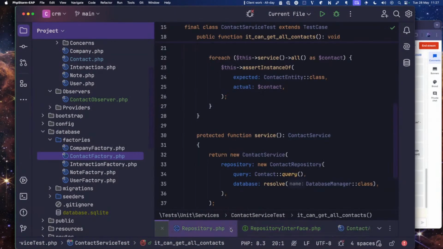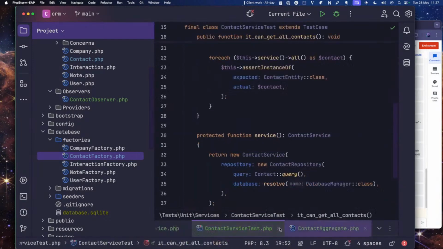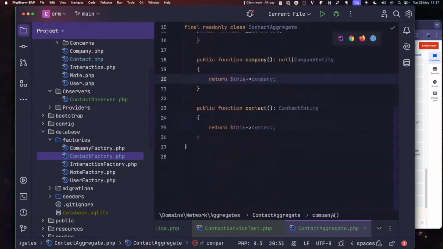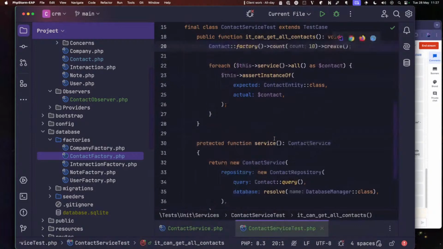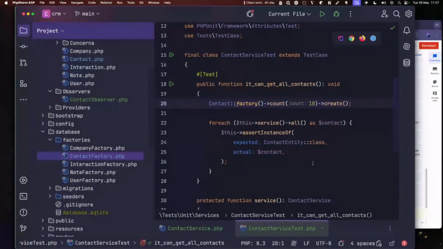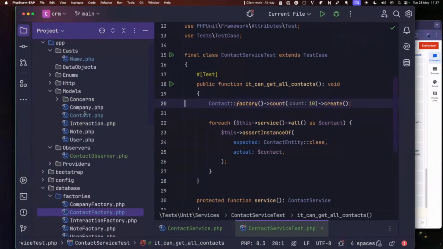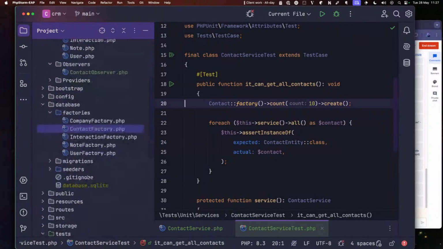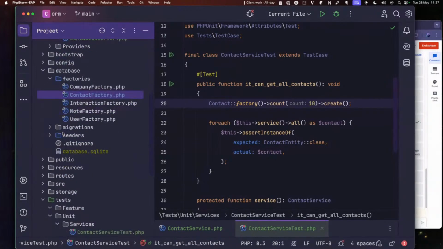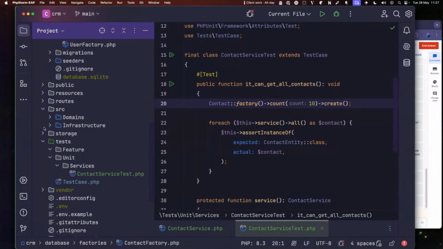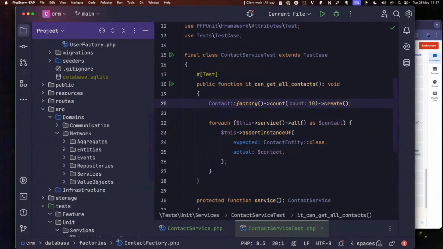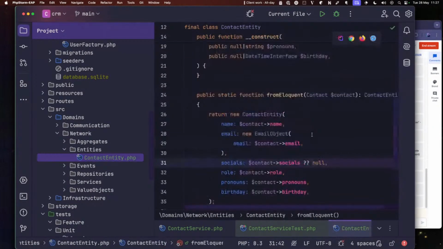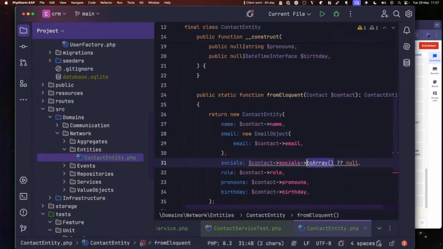Okay, so contact repository, aggregate there. So when we are creating the contact entity from Eloquent, all the way down here, domains, network, entities, contact entity, this is going to be a collection. But we're going to do that just in case.